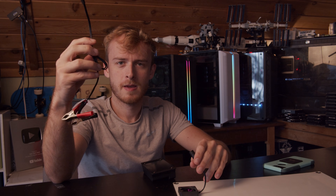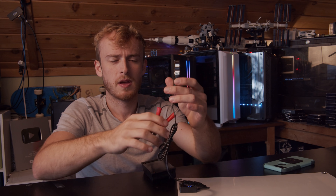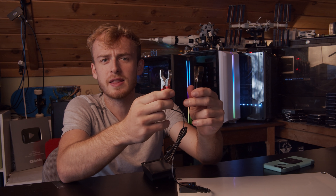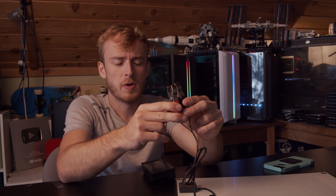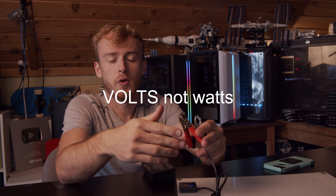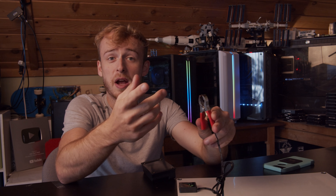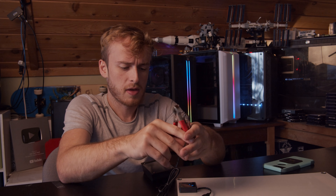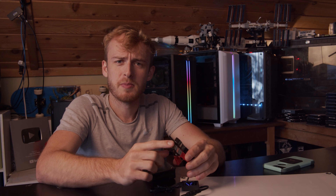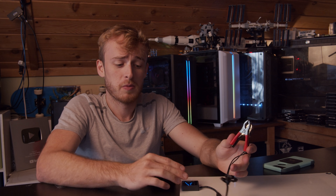It came with a cord that has rubber insulation. Generally you include rubber on things that are a dangerous electrical hazard, but here's the thing: things get dangerous around 35 to 40 volts, because that's the pressure that can actually break your skin and let current conduct through your body. This puts out at most five volts, so your dry skin is tough enough that it won't really conduct it — though I still wouldn't lick it.